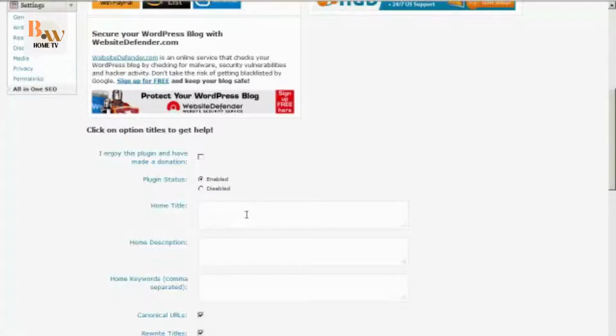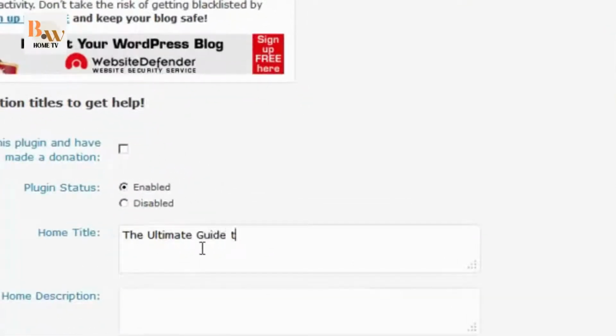So in my case, for this example, I'm going to type in The Ultimate Guide to WordPress. And then the home description is something descriptive. This is what's going to appear in search results on Google or Bing or Yahoo or any other search engine, right beneath your title.